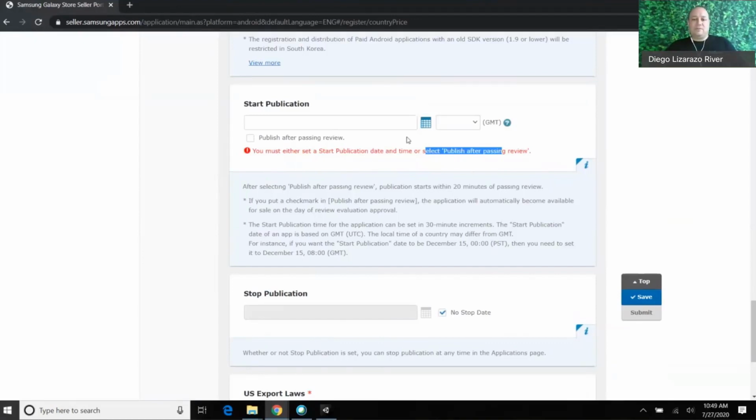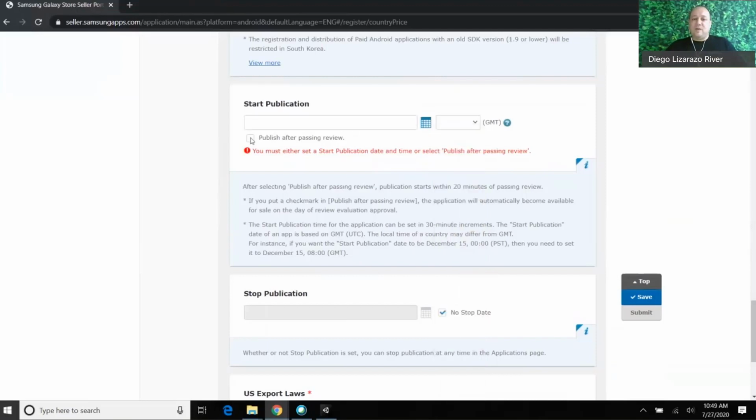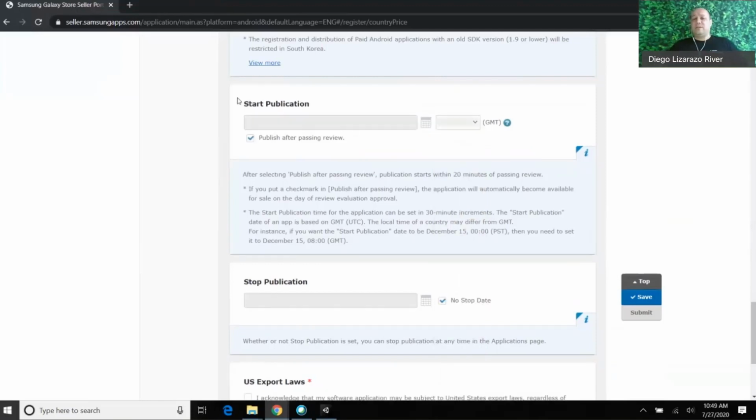There's a warning that you should pick a date that considers that, and you can decide what time, GMT, or whatever, depending on what it is. This is great specifically if you have some sort of marketing campaign, because then you can coordinate. You can say, hey, I'm going to publish this game 2 weeks from now. I know that it's going to pass review at that point. And then my entire marketing campaign, my newsletter, my website, images, videos, whatever I have set up for this specific game is going to be ready, so you can coordinate when it's going to be published and available at the same time.